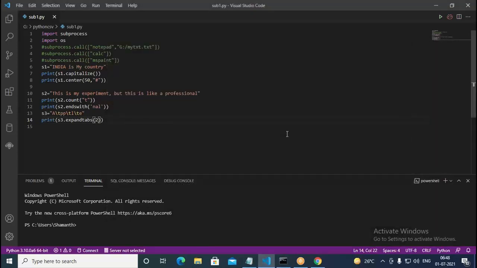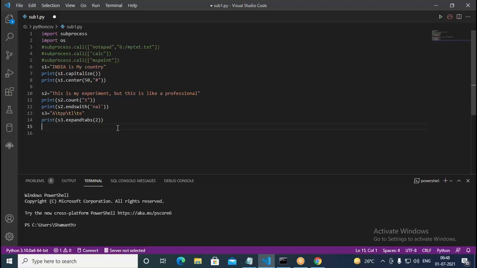In the same way, there is one more pair of functions we can use very much, lower and upper. We can convert the given string into lowercase, or you can convert into uppercase. Capitalize is something different, lower is different.